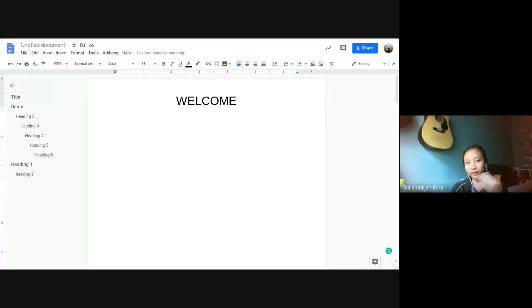Okay, so for today we have learned how we can create a new document. From the new document, how can we create the headings, okay? You have the styling. The styling is title, subtitle, and you also have heading from the first heading till the sixth heading. So the 6 is the maximum. You cannot go more than that, you cannot make a more sub than that. And you also can create your own styling. Okay, remember styles is very important when you want to create your table of content.